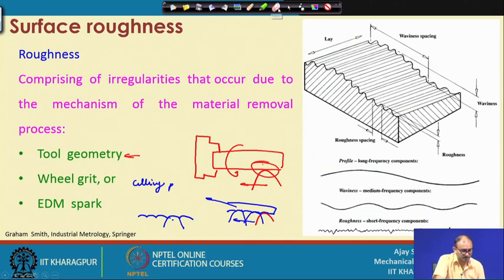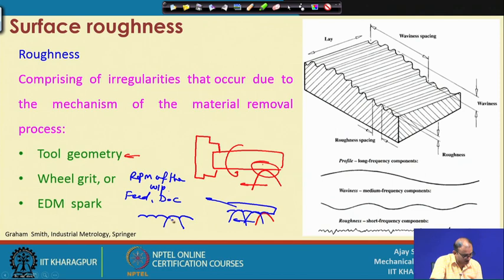Let me write it here. So, it is the RPM of the workpiece, because here it is the workpiece RPM, but if it is a milling operation then the tool RPM, then the feed rate and the depth of cut.